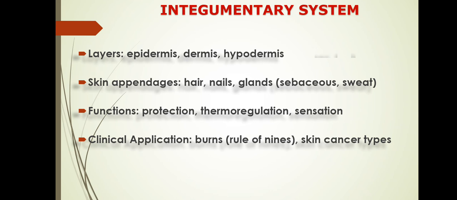For example, on the integumentary system, it's used for protection. Yes, because the skin acts as the first barrier. It's part of what we call the innate immune system, or non-specific immune system. Thermoregulation, of course, because of the fat stored in the skin, it brings about insulation. Of course, sensation because of the nerves that you find in the integumentary system. So, also know that.